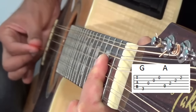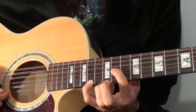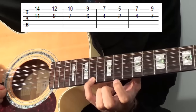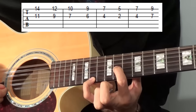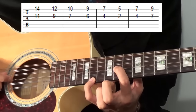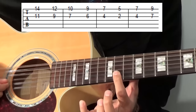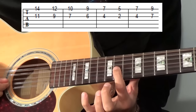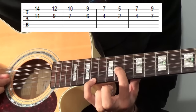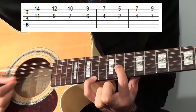The final layer to the rhythm is the high melody octave notes here. So I have the pinky at the 14th fret on the E string and the index on the 11th fret of the G. That's two F sharp notes there. Now the index finger is muting this B string in the middle just by touching it, so it'll give just a tick noise, but we play these across, quick with a pick, so you're hearing the octaves.